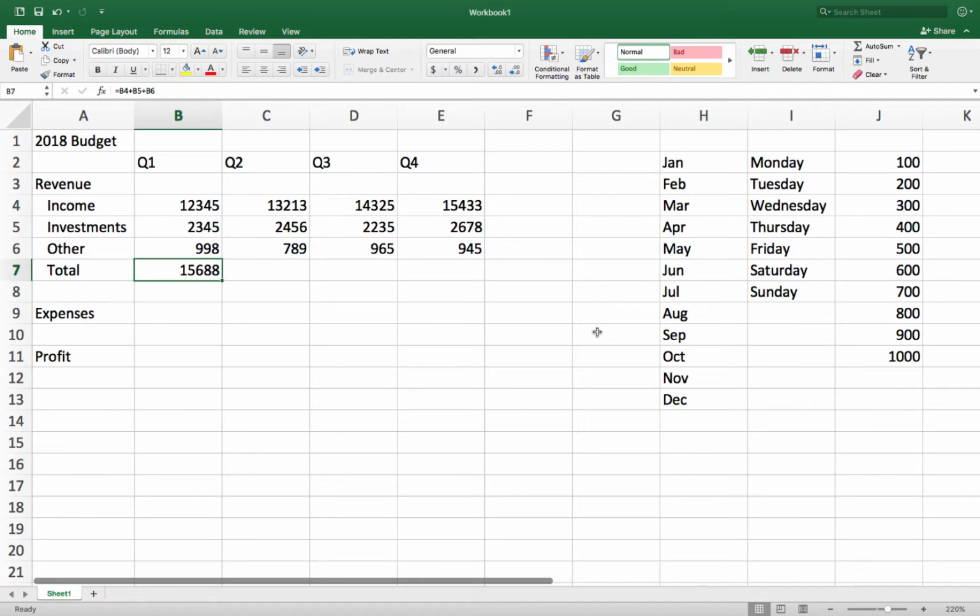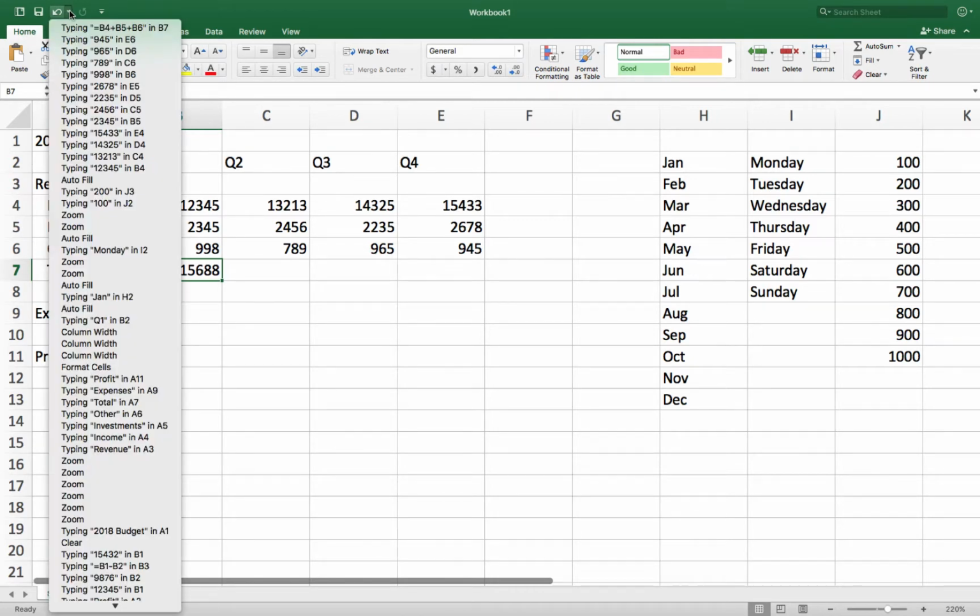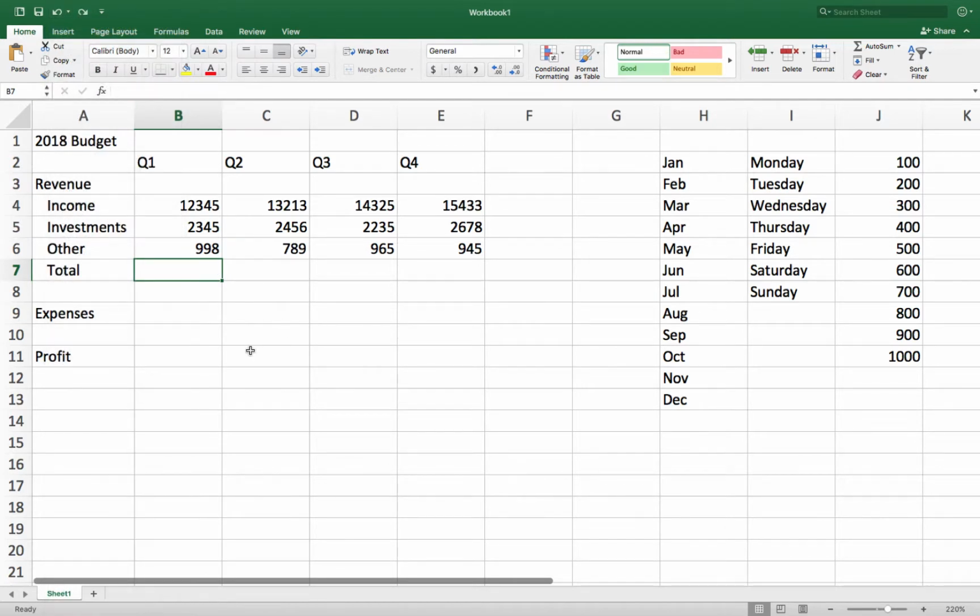Instead of doing a formula, we can use the sum function. So after I've demonstrated doing the simple formula, I'm just going to do an undo. I'll just do Control Z, or Command Z, or I can just click on the undo button up on the ribbon there. Notice, by the way, with the undo command, if I click on the down arrow to the right, it's cool because it shows me a list of all the stuff I've been doing. So you can go back a whole bunch of steps here. I only want to go back 1 step here. All right, so instead of using an addition formula, I'm going to go ahead and use the sum function.